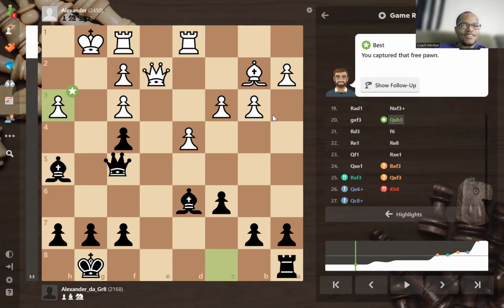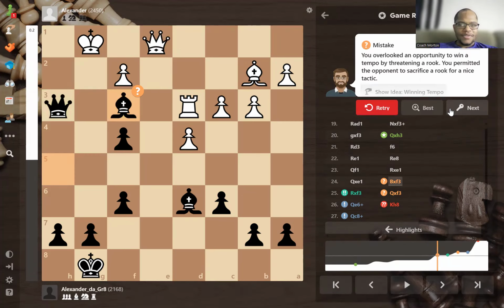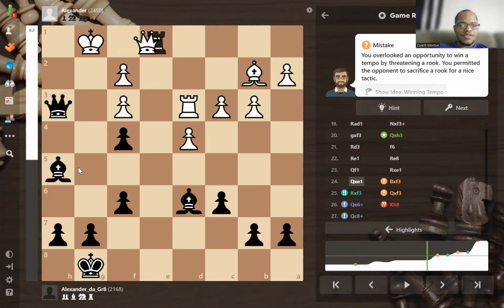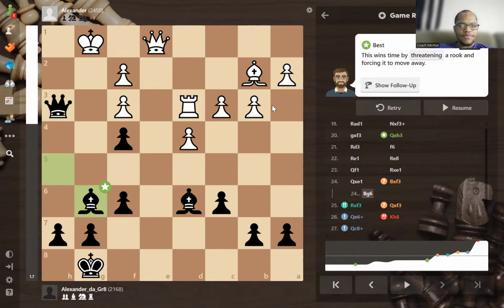All right, that's the best move right there. Let's put my webcam right here out the way. All right, overlooked tempo to win the rook. I guess right here then, right? And then we could take here and keep our piece on the board. Oh yeah, that would have been a lot better then. See, I mean, those kinds of moves, guys, right there. I think in that situation, I was just thinking to myself that this idea right here is just so powerful that I didn't return to this idea right here, essentially. Would have been nice.